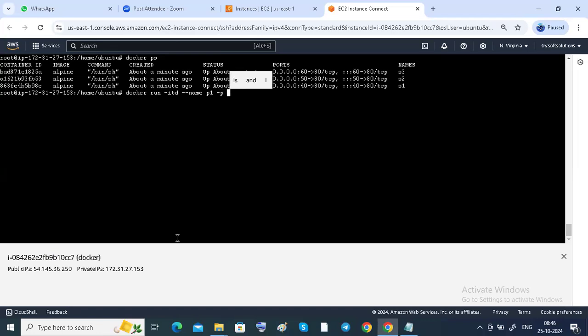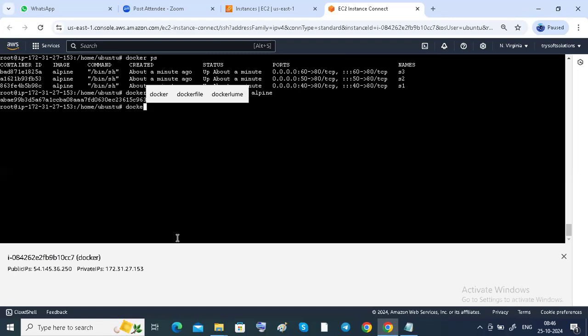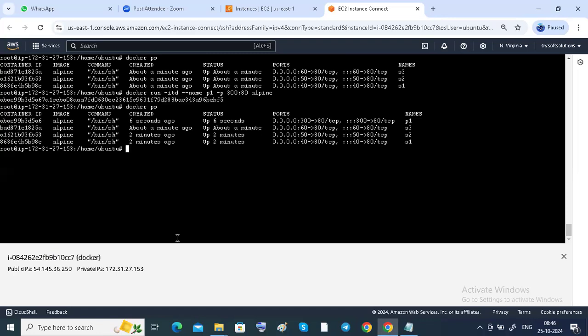I will take the container port number 300:80, the Alpine image. Docker ps, you can see, one more has come.